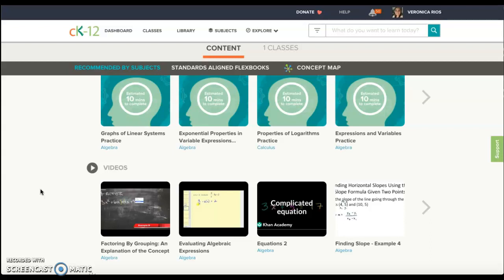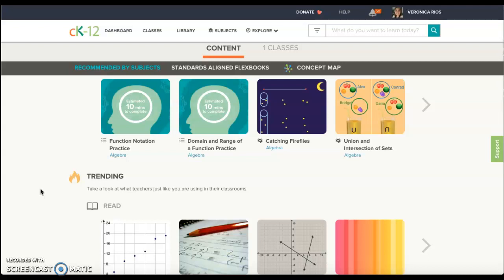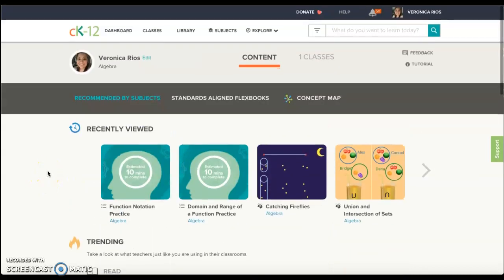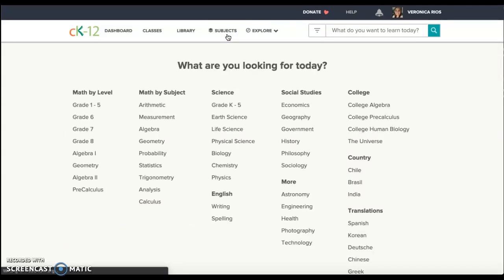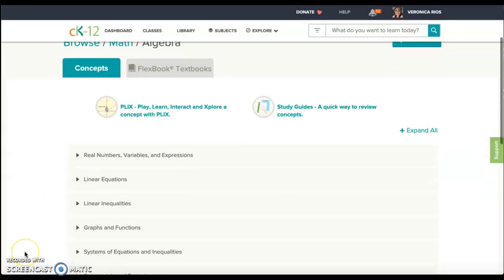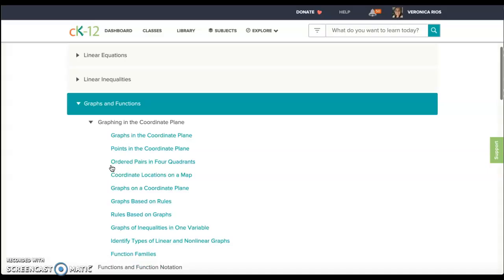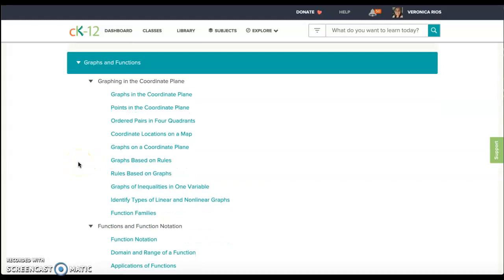It's called PLIX practice. So your practice is basically to help your students with their skills. So it's the actual computation of the math. You can go to subjects, and I'm doing algebra because I teach Algebra 1. So we can pick a topic you'd like, or you can also go straight from your dashboard. If you chose algebra or whatever math course you put under your profile, you will automatically see practices, assignments, videos in your dashboard for the topics that you chose for your account.